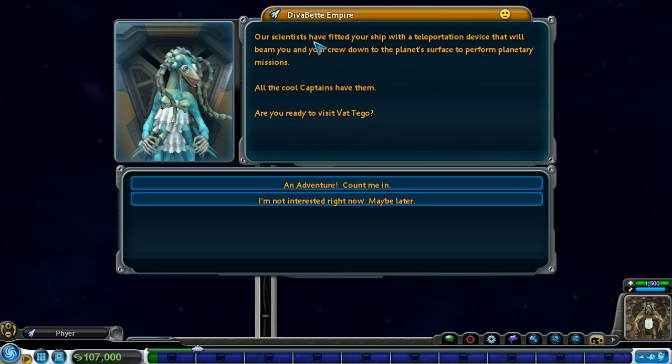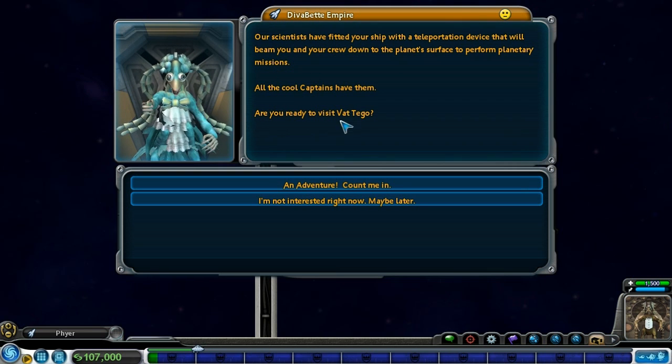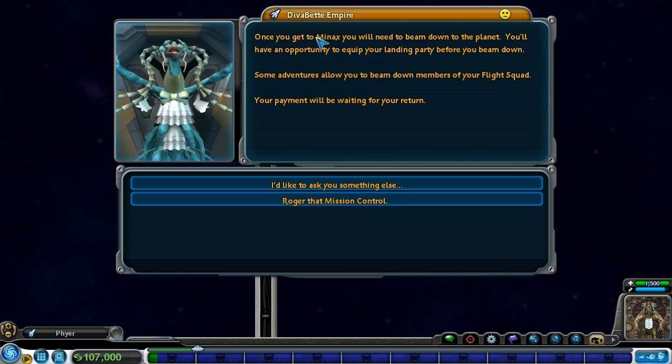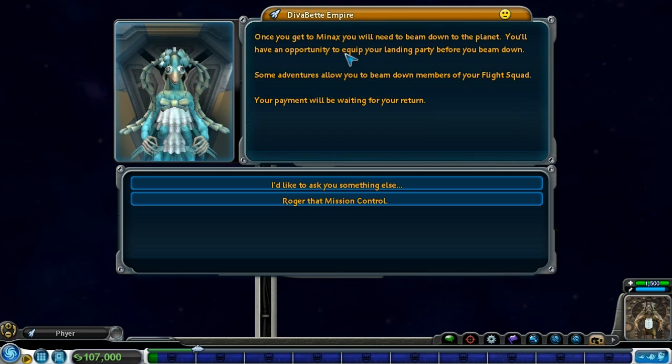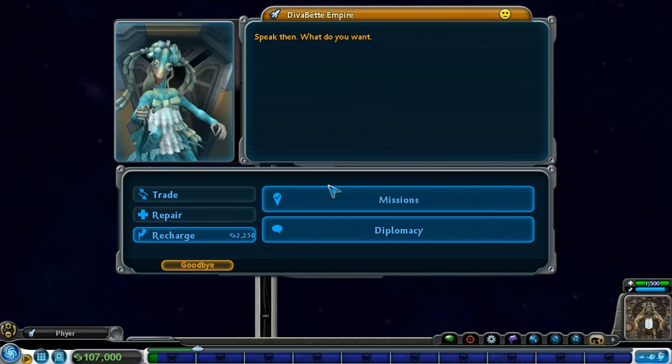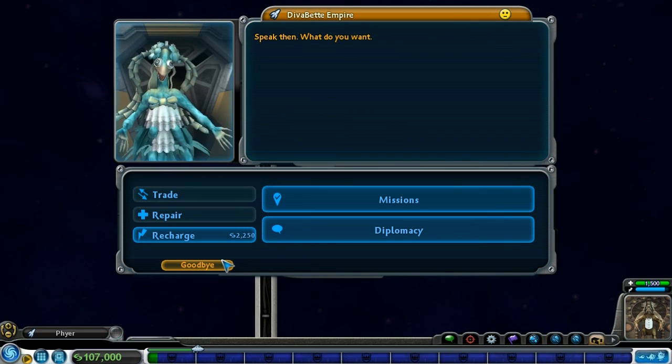Oh, beam down. Okay, cool. This is actually galactic adventure stuff. An adventure, count me in. Once you get there, beam down to the planet, you'll have an opportunity to equip your landing party before beaming down. Some adventures allow you to beam down members of your flight squad. Your payment will be waiting for you in return. Awesome.